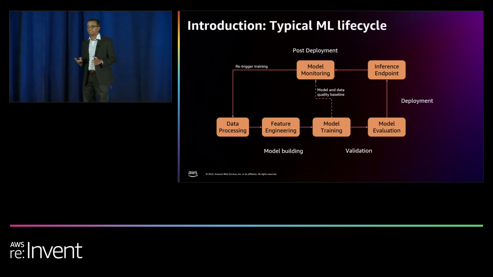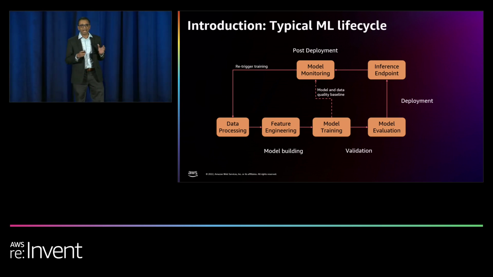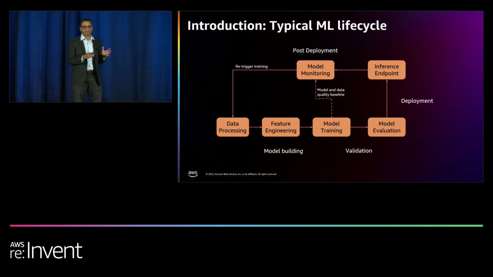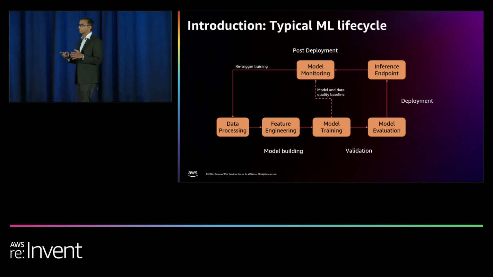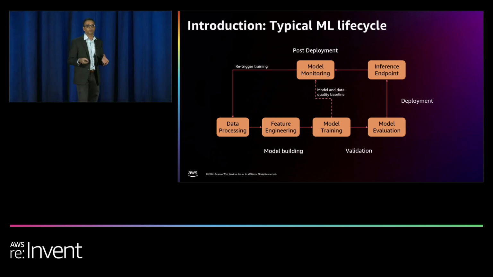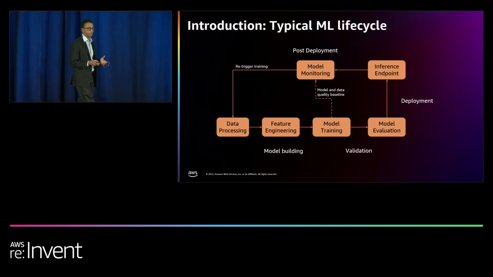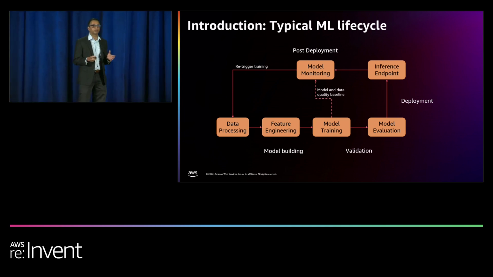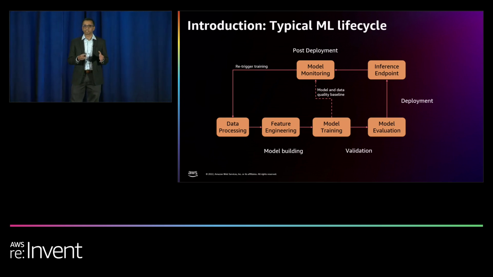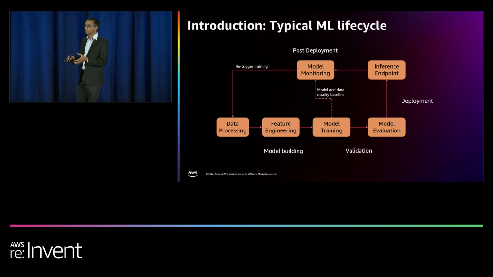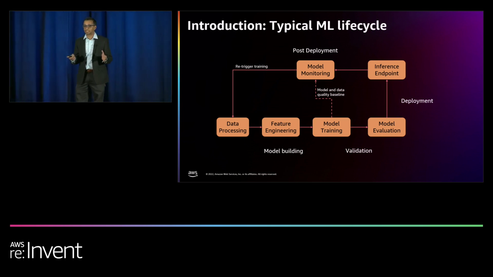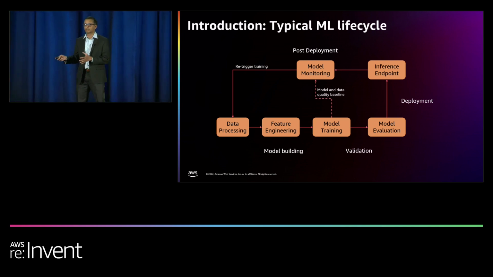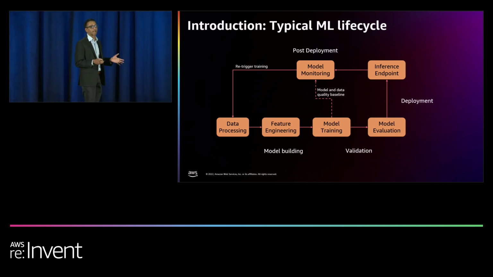Here, essentially, what you're doing is you're asking yourself two questions, right? In the validation step, you're saying, hey, this new model that I've trained, is it good enough for me to go and deploy it into my production environment? Is it good enough for me to go and replace it with the model I have in production? And if you answer yes to that question, then you get to the deployment step. And in the deployment step, what you're really trying to figure out is, like, hey, I have a model that's in production. How do I swap that model out with the new model that I have trained and validated? And how do I do it in a way that maximizes availability and does not cause any customer impact? Right? How do I minimize customer impact and maximize availability?